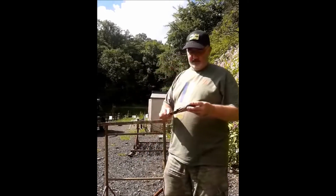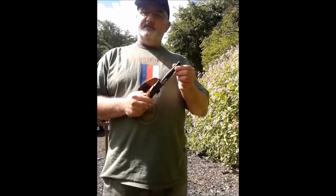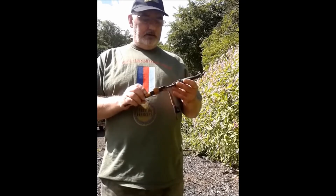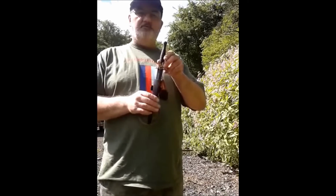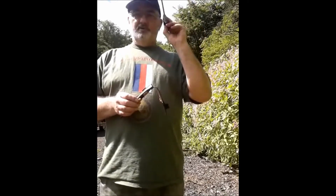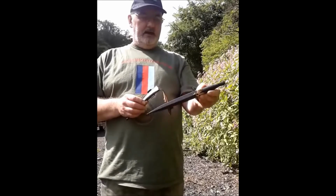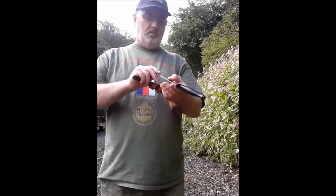Again, coming back to the Sykes Fairburn commando knife, this is just one of those knives that's a bit of a grail knife. Unlike the cookery though, which is my other real grail knife, it has one purpose, like I said. There isn't going to be any chopping and box cutting with this thing. This is a killing blade, short and simple, and I'm not quite sure how well balanced this is with an SAS badge weighed onto it.